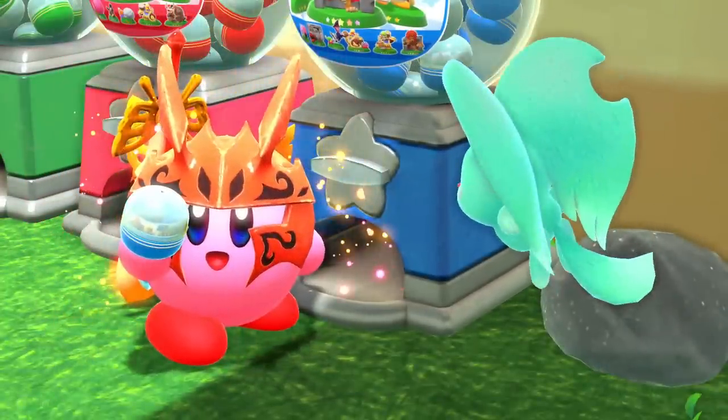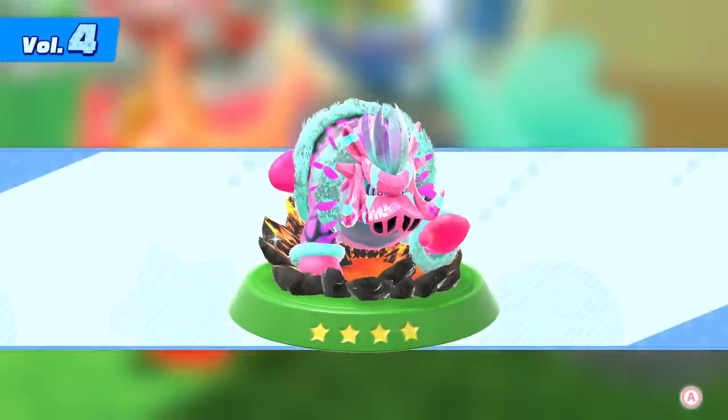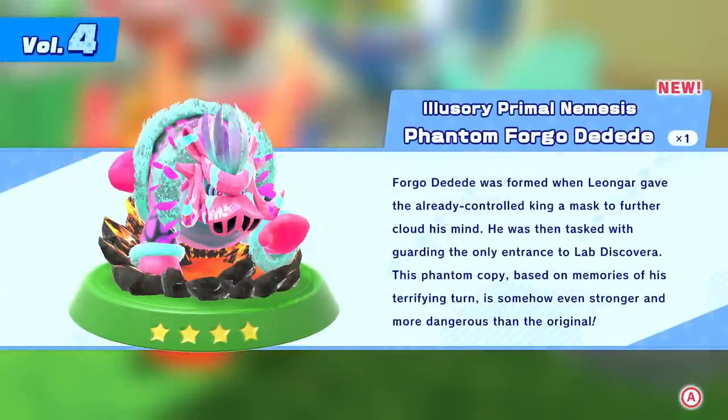Good pun, good pun. That's the ability we have equipped right now. Whoa, another King Dedede, the illusory primal nemesis, Phantom Forgo Dedede.